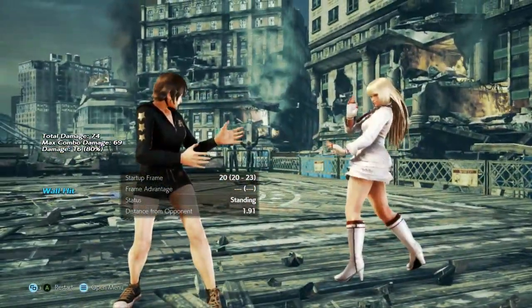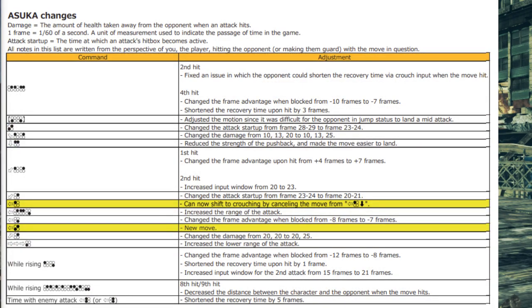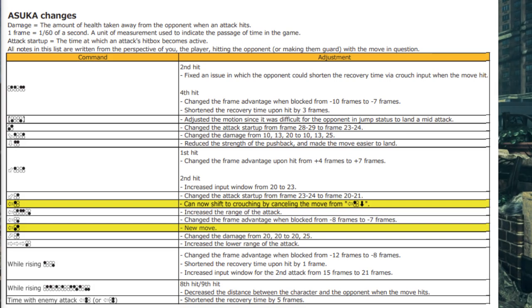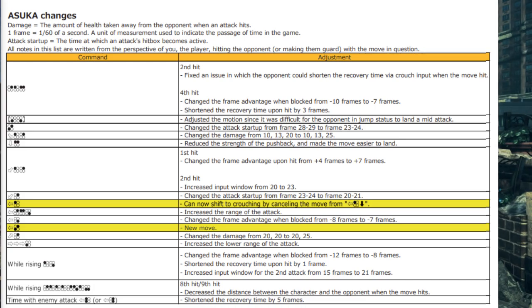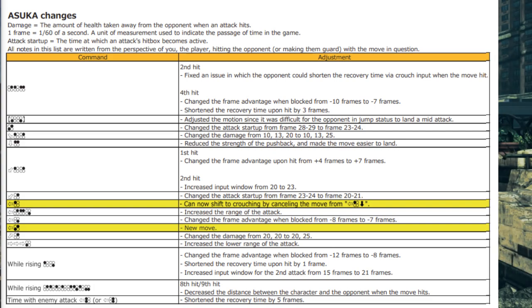So Demak 1-2 just made her wall games so much better, as it's easier to hit confirm. Demak 2, now this is like whatever to me because I don't use this move, but it is there. So Demak 2 is now 20 frame startup. So it's now faster. Again, not that useful, but it's there. You might as well use Demak 1 to hit confirm for more consistency.